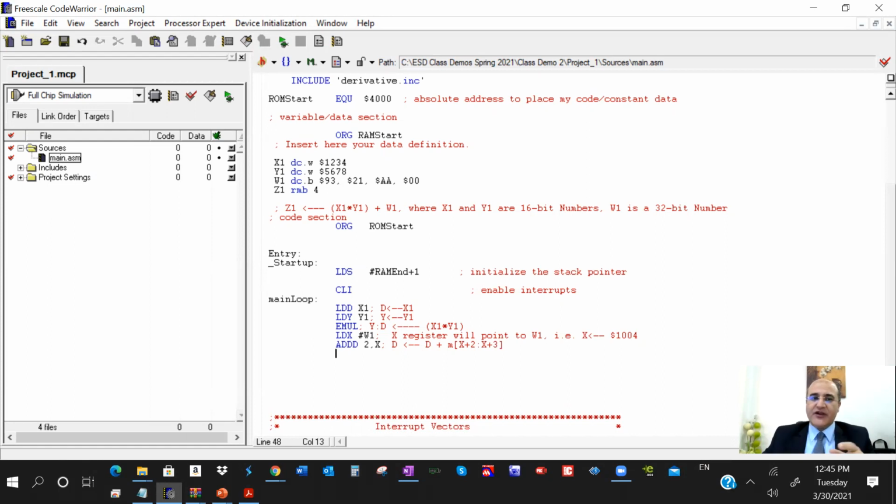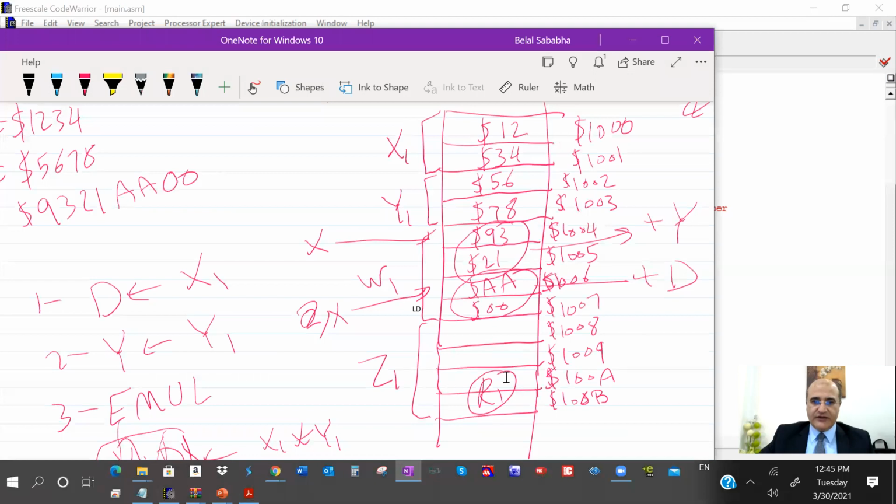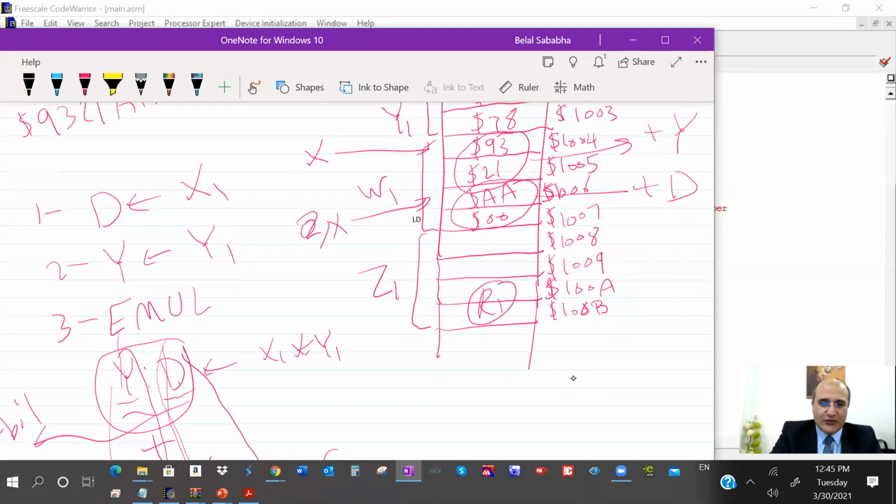This result is ready. We can go store it at the result Z. We can just go and store it here, R1. This is R1. We can just store it here at 1000A. To store it here, we can do something just like we did with X. I'm avoiding using register Y because Y still is holding part of the multiplication result. So I need to use X again, make X point here, and we store where 2,X points at. Okay?